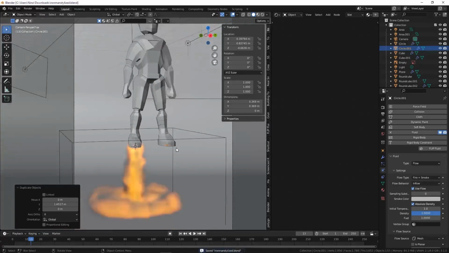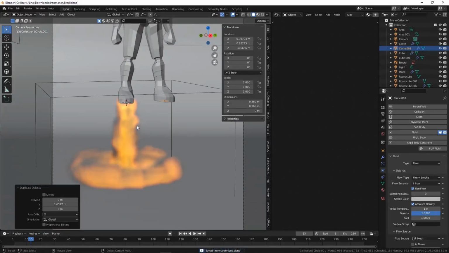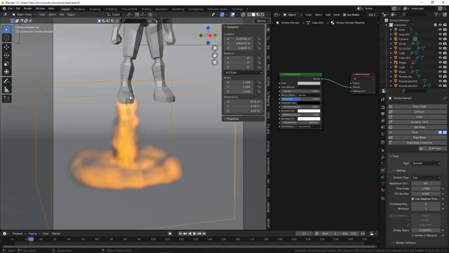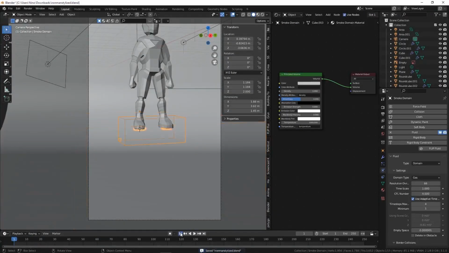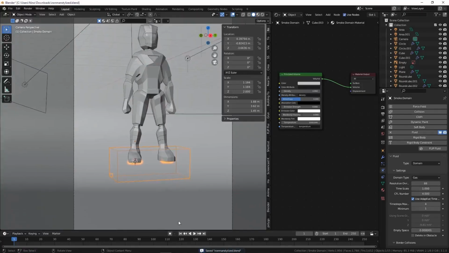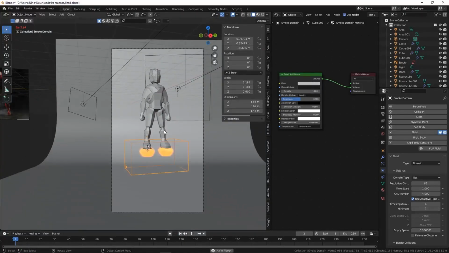smoke domain. And the reason why we're doing it like this is because that way the thrusters won't look exactly the same. So the other way you would do this is to just duplicate the baked object, but now change the resolution division by 1 or 2 and go back in your timeline to the first frame and then play your animation. And in that case, it will render out your new simulation. So it's going quite fast actually, so that's really nice. And you can already see what's going on there.